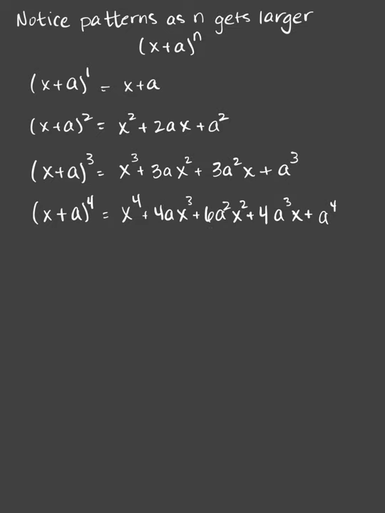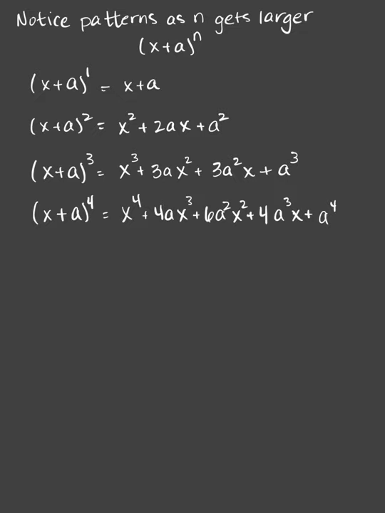this 6? The other pattern I hope that you notice is that the power on each of the terms, or the degree of each of the terms, is always equal to n. So here the degree is 3, so you get a 3. Here the degree of this term, the exponent 1 belongs on the a, and then this exponent of 2 belongs on the x, and so 1 plus 2 makes 3, and then we have 2 plus 1 makes 3, and then this exponent is 3. We can notice that pattern in our n equals 4 as well. Here we would have 1 plus 3, which is 4, 2 plus 2, 4, 3 plus 1, 4.